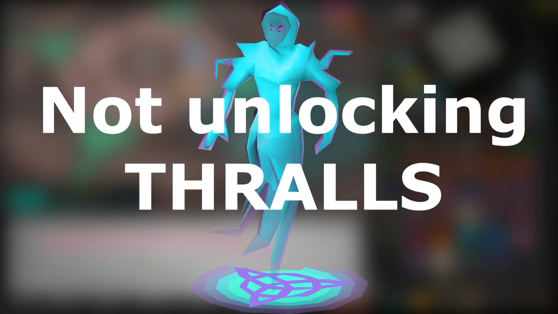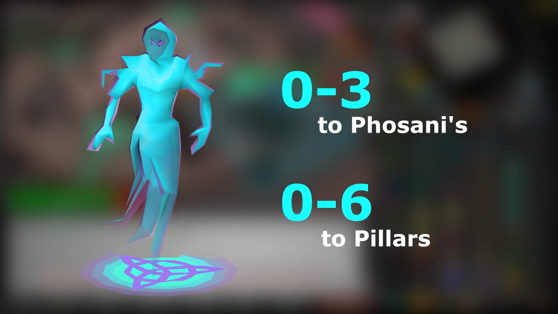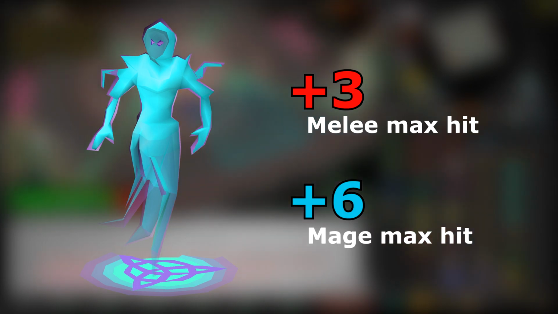Not having Thralls unlocked is another major issue. A mage Thrall will hit anywhere from 0 to 3 damage per auto to the boss and 0 to 6 to pillars. That is a potential extra +3 max hit for your melee and a +6 for your mage phase.